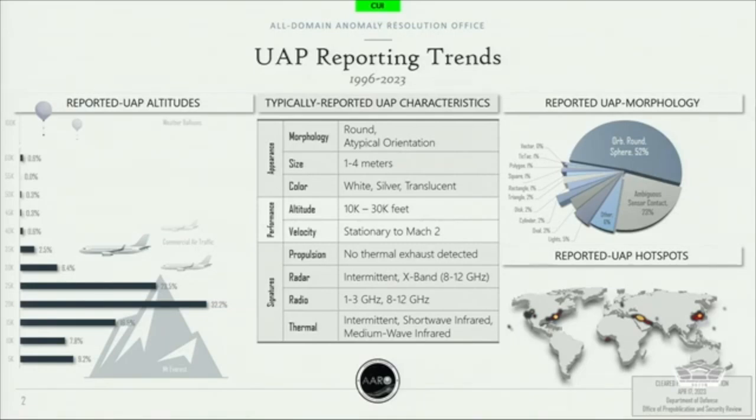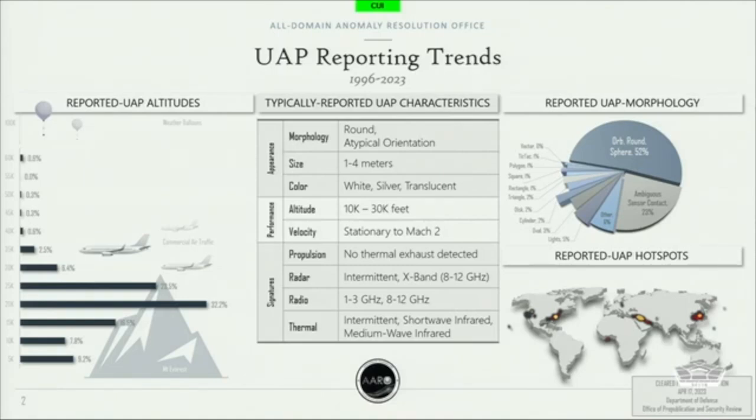The bottom map is a heat map of all reporting areas across the globe that we have available to us. What you'll notice is that there is a heavy, what we call collection bias, both in altitude and in geographic location. That's where all of our sensors exist. That's where our training ranges are. That's where our operational ranges are. That's where all of our platforms are.